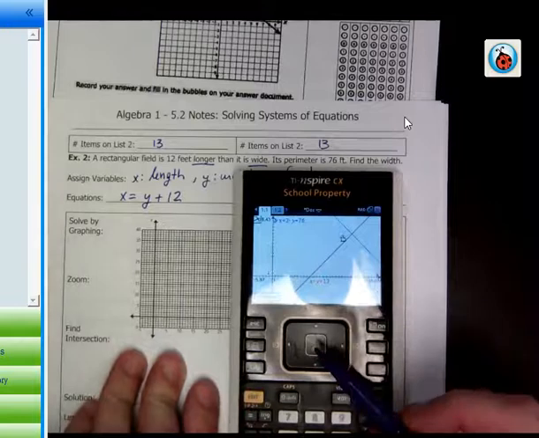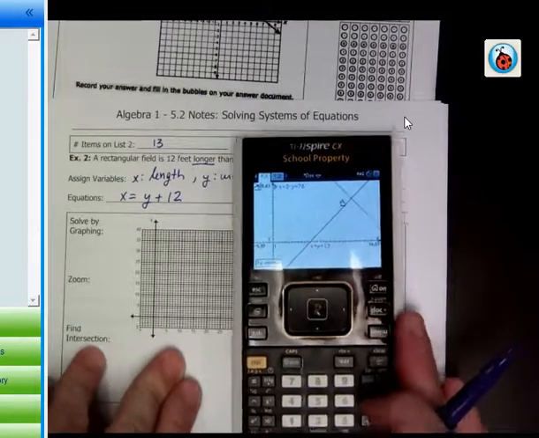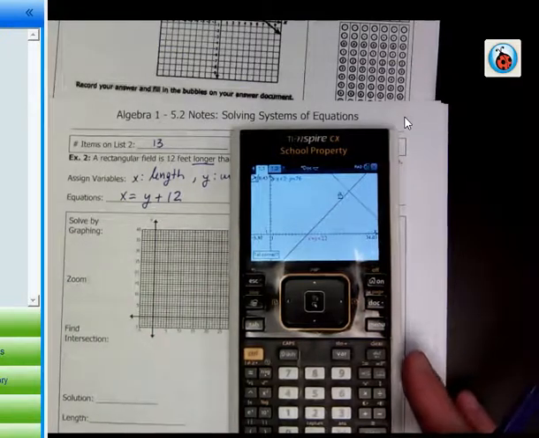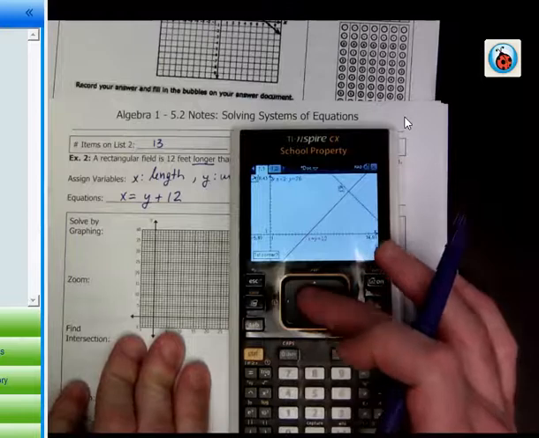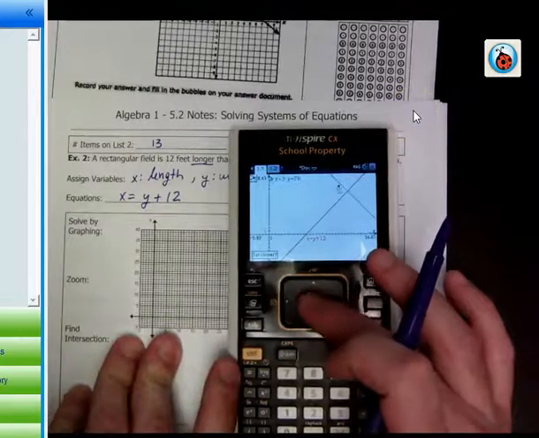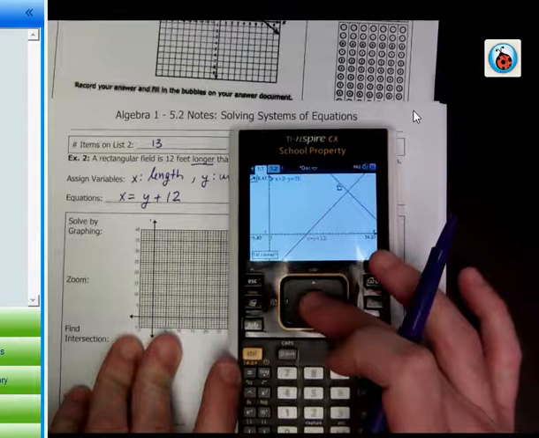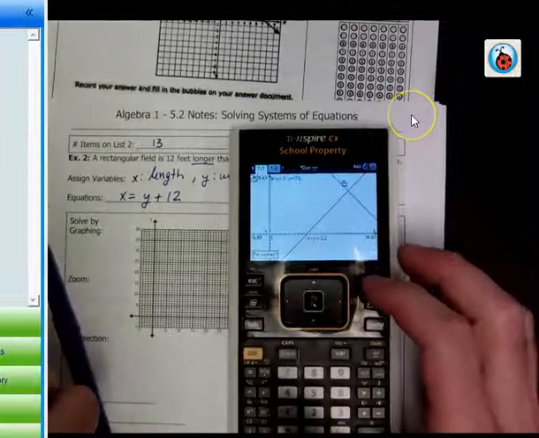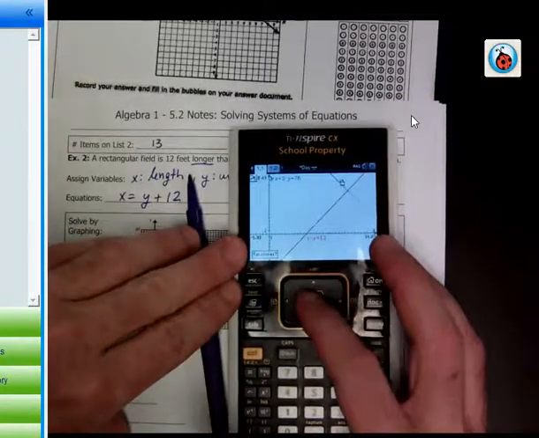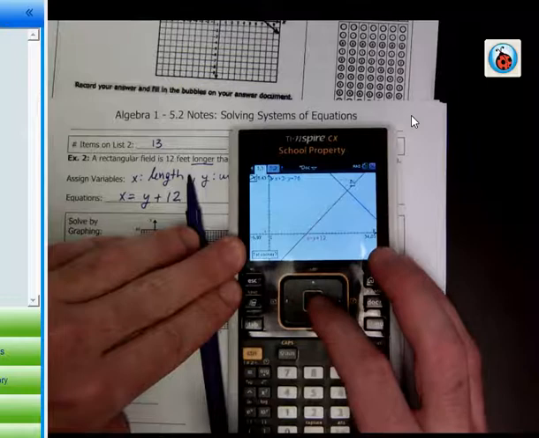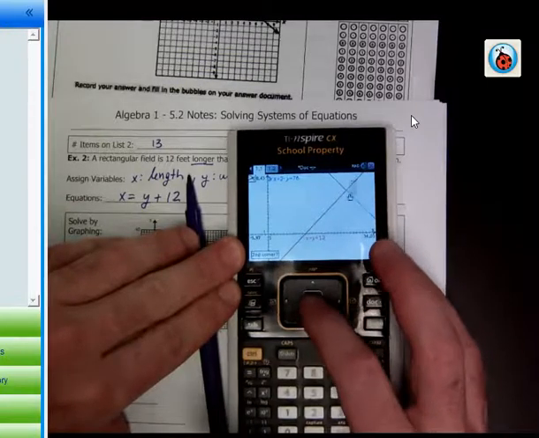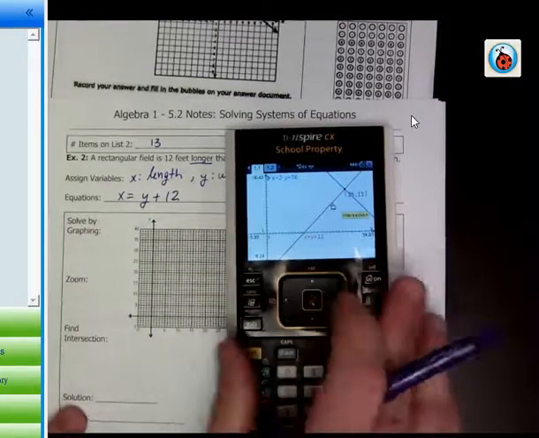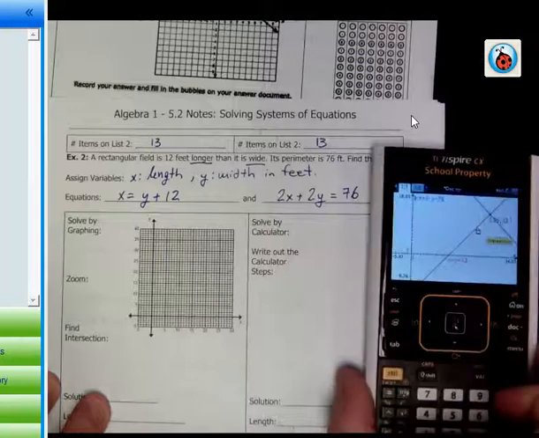So this happens sometimes, and I don't know why, but if you notice, now it's not asking you for the left, the lower, and the higher side. It's actually asking you for the first corner. So you have to create a square using your cursor there. So you click once, and then you make a square, and then you click again. So you gave me the intersection. It's 25, 13.